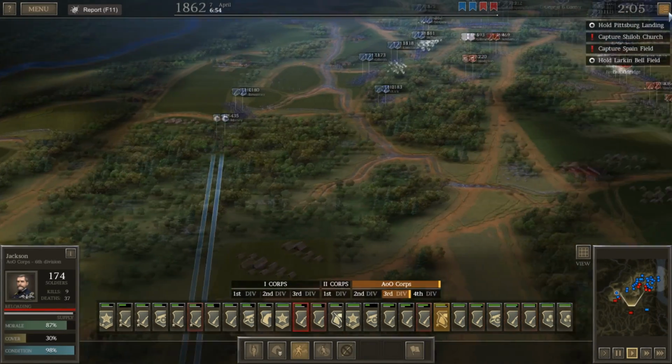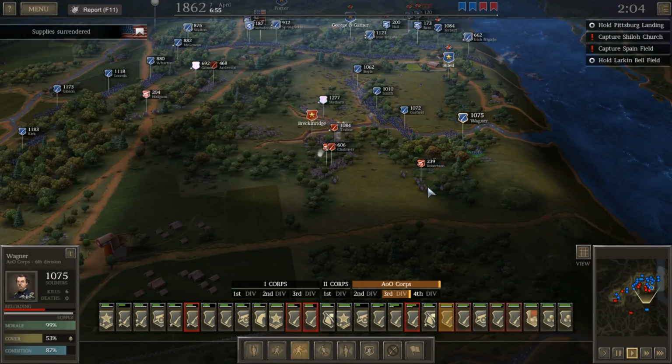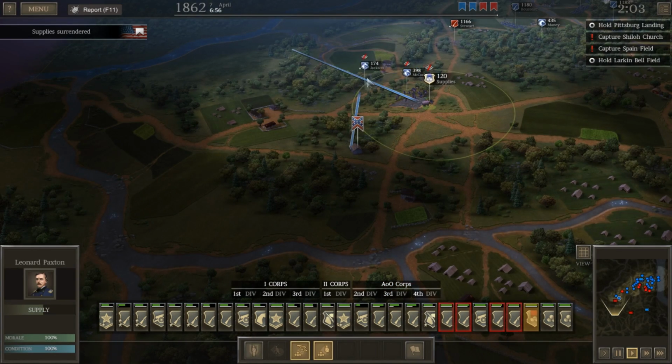The Confederates were horribly disorganized. Their lines were intermingled. Their regiments were all over, and that had a big part to do with the initial successes of the Union attack at the Battle of Shiloh.